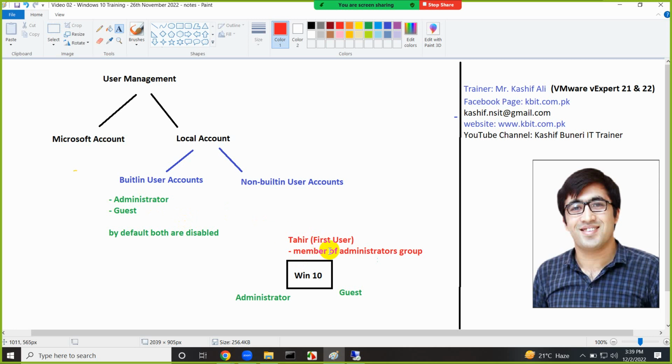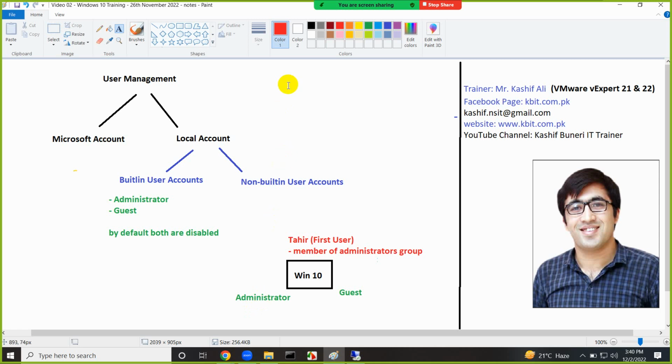Once we log in on first user, the first step we perform, we log in on Tahir user, and after logging in, we just enable administrator account. And why is that? Because in organization we use the built-in administrator account for administration.